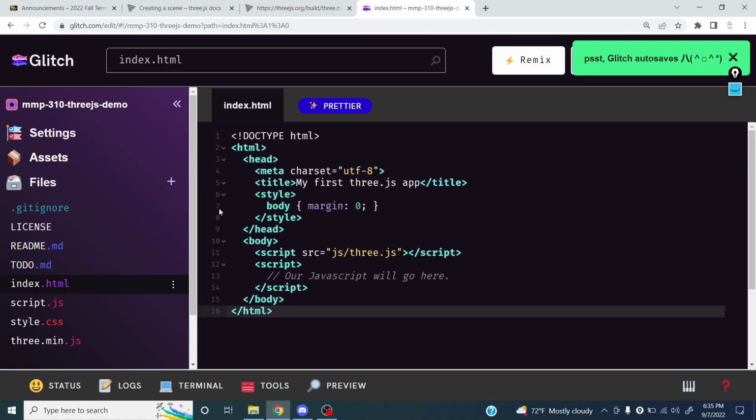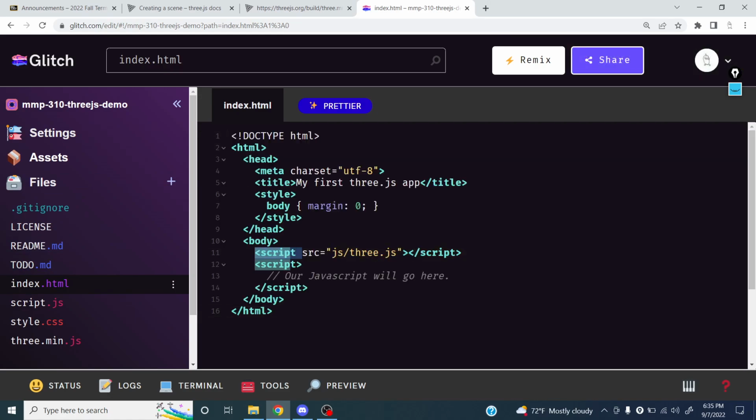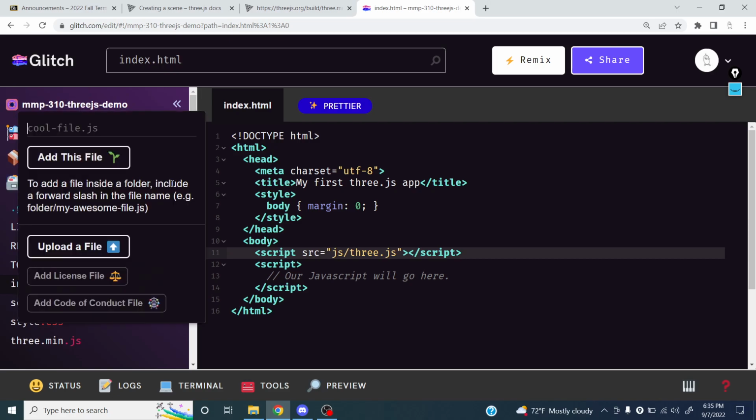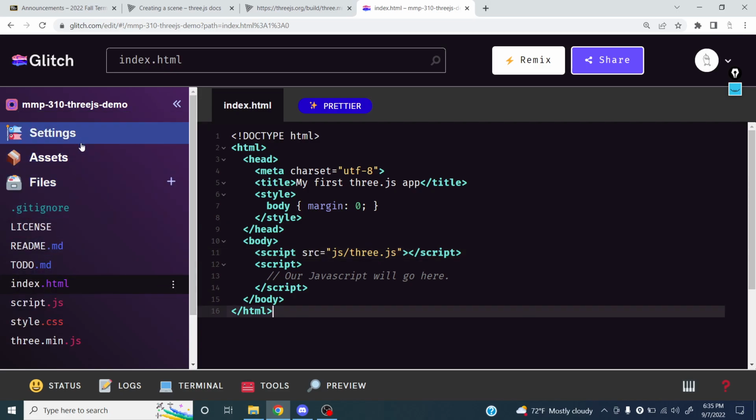Notice that what they have written is script source is js/three.js. The way they have this set up is they assume that your three.js file is inside of another folder. We don't necessarily have to do it that way, but if we want to match their setup, I can just add a folder here. Wait, I don't want to add a file.